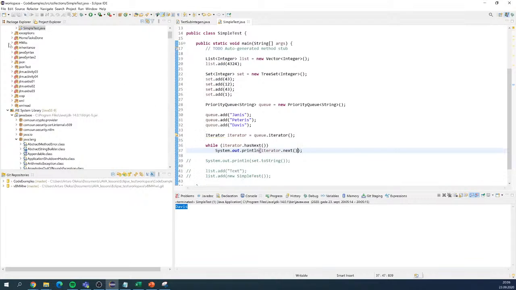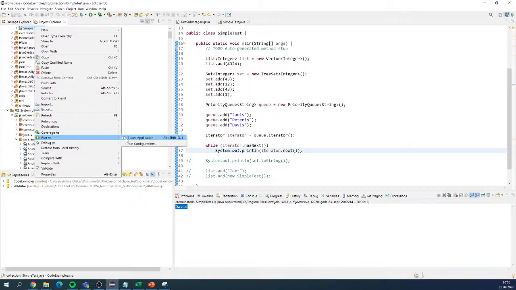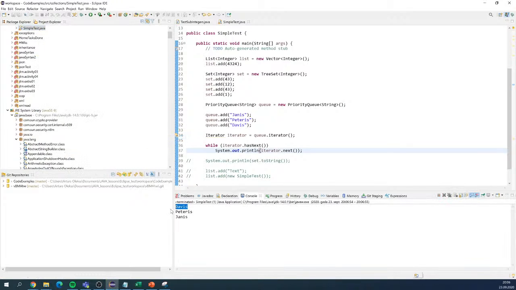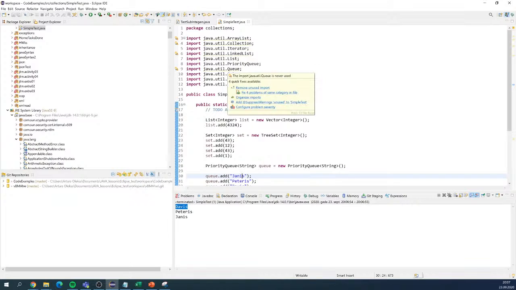And this will go through all the elements, but again, that's a little bit strange for me, why the Giannis is not first, because I think normally we should go from the first to the last. But okay.